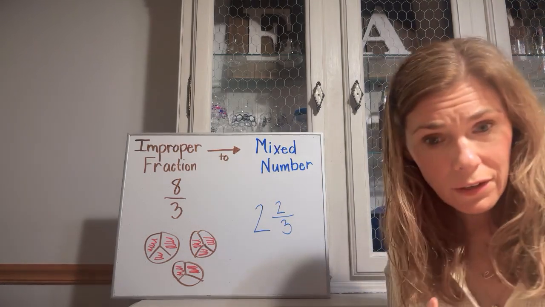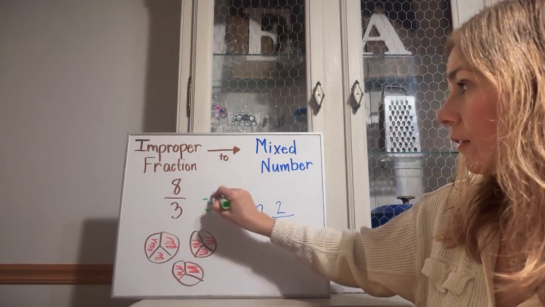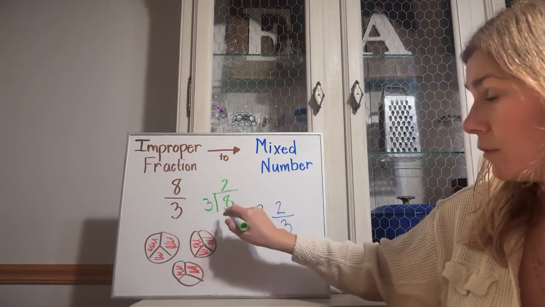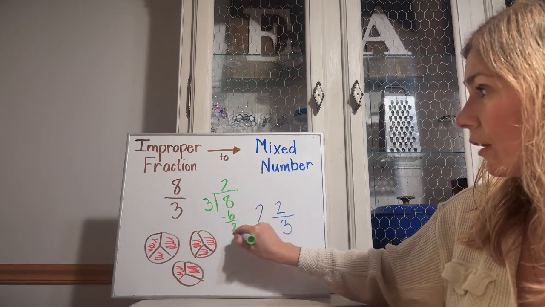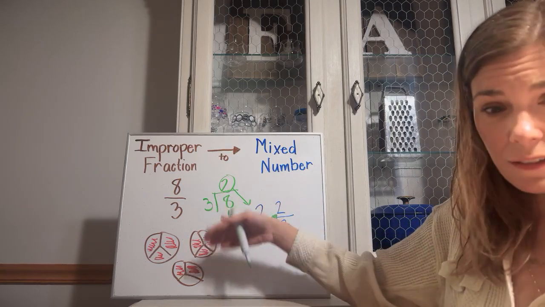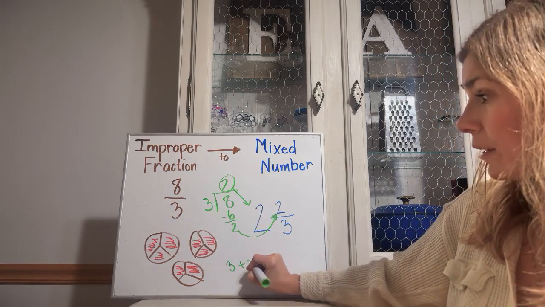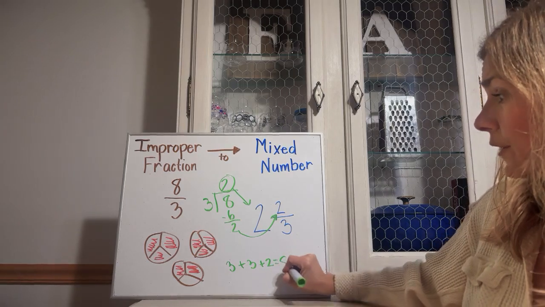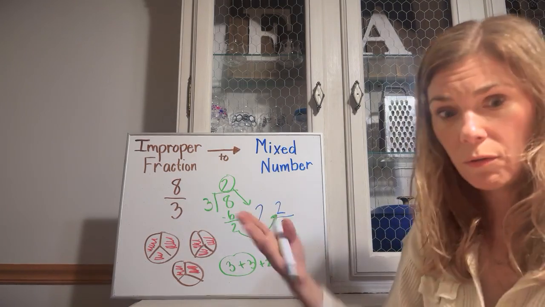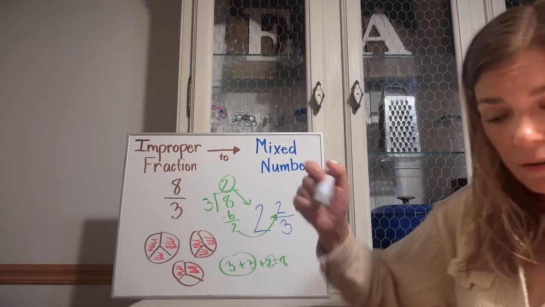Now, when we learned this in school, this is how my teacher taught me to do it, using division. So 8 divided by 3, you have 2, and then you subtract, and you're left with 2. So this is your whole number, and this is your leftover. It's the same idea, thinking, how many 3s do you need to get to 8? So 3 plus 3 is 6, plus 2 more equals 8. These are our 2 wholes. 3 groups of third is 1 whole. So that's where our 2 comes from, and then the 2 left over is our other number.